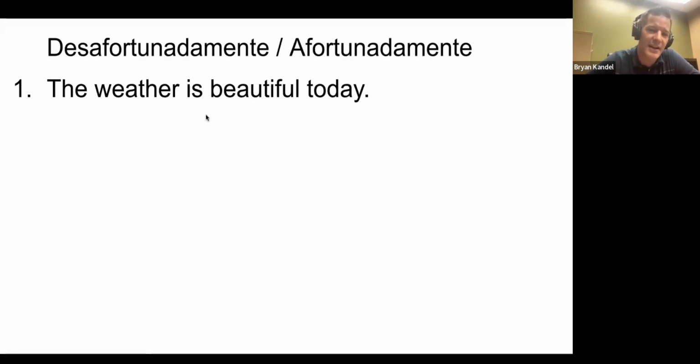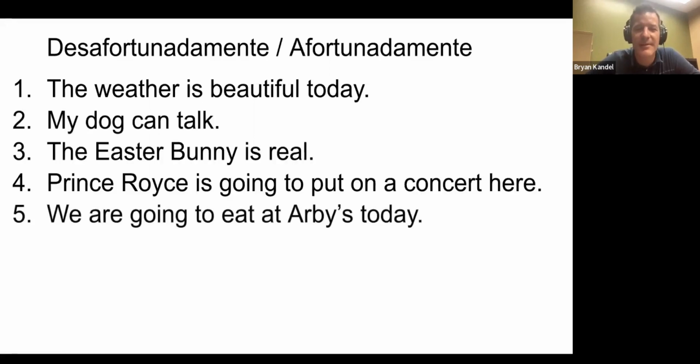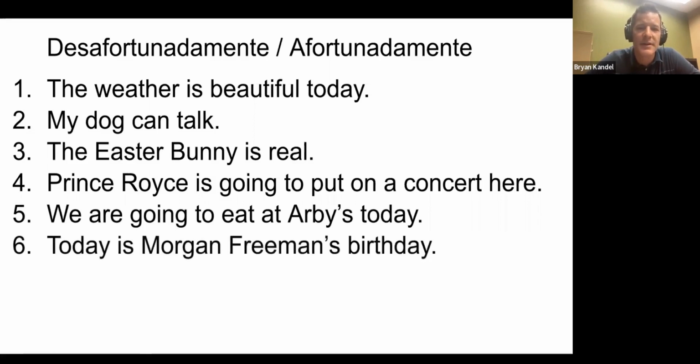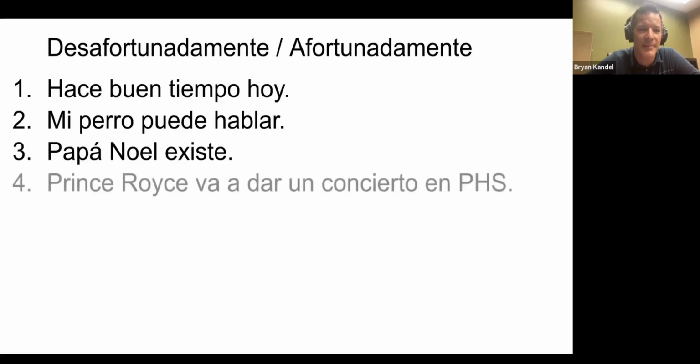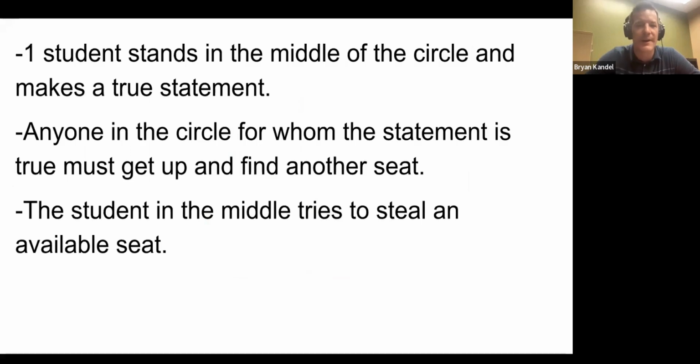Fortunately, if they can't think of anything, the other group gets a point. So the more advanced students can do a little more with these. But again, just a simple word game. I have these things ready to go at any point, and I can pull them out and students can play.